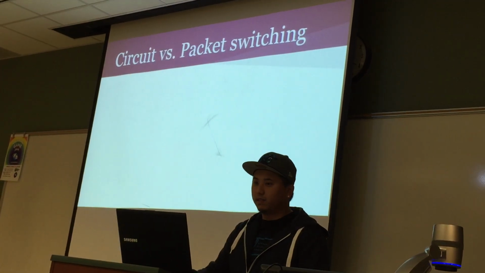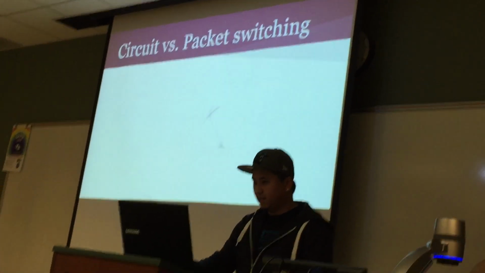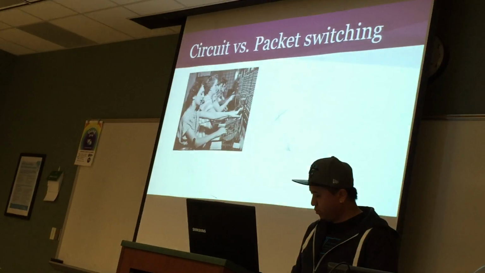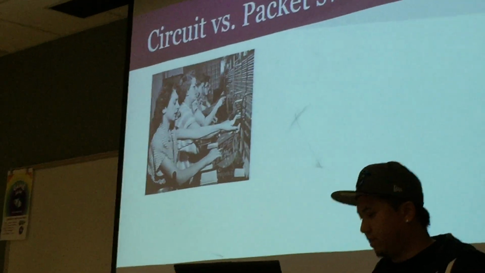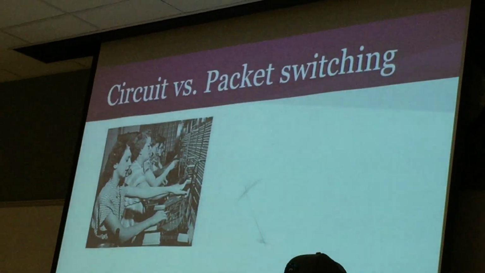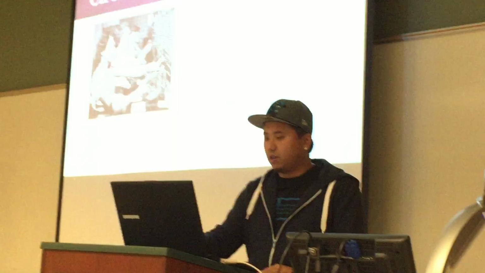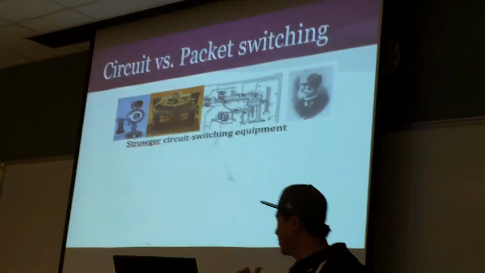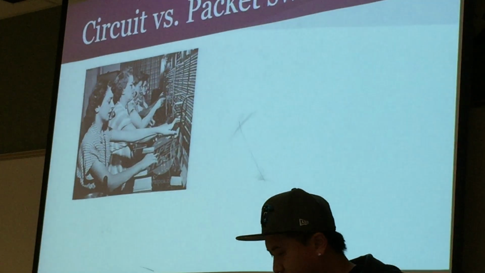Next thing is circuit switching versus packet switching. There are two parts to the telephone system. You have the outside plant, which we just talked about, the wiring and whatnot, and then you have the inside, which we're going to be discussing right now, the switching and the switch office. And in the picture you saw earlier, you can see what they're doing is basically just switching the calls to the right users.